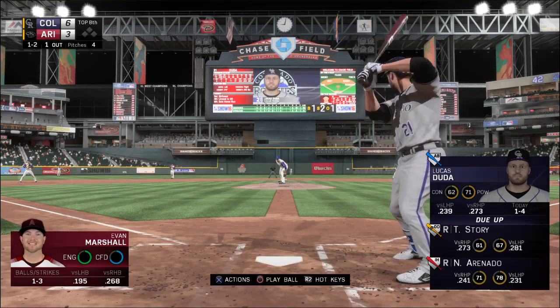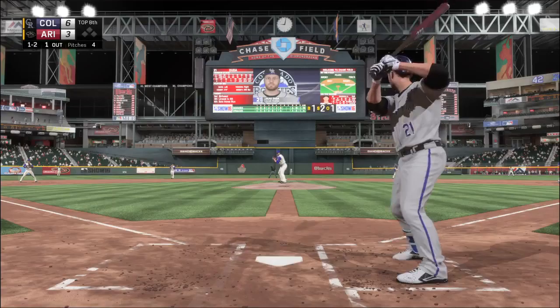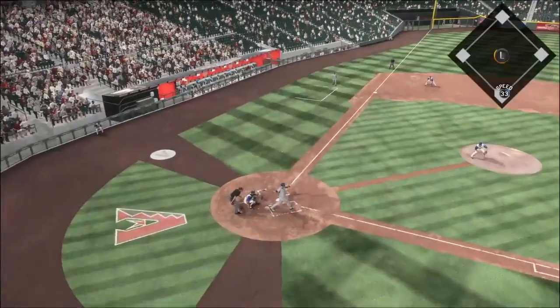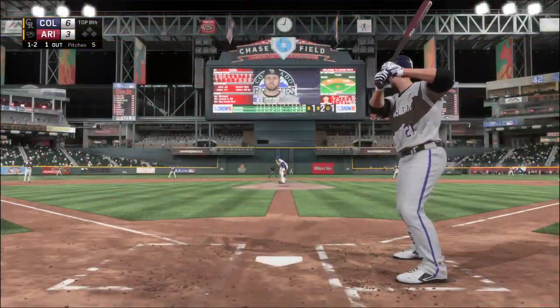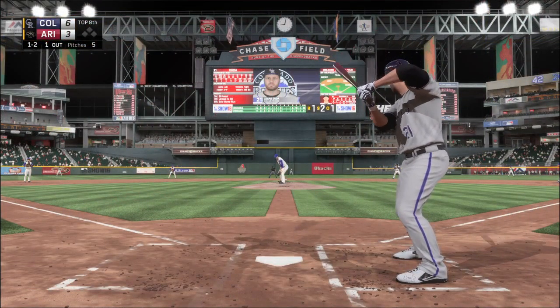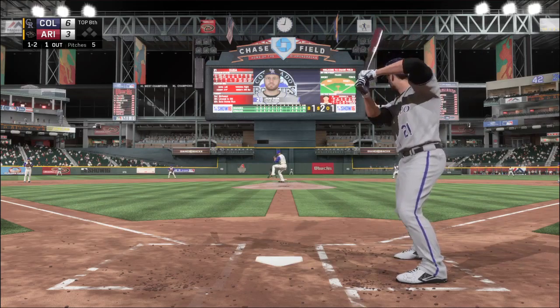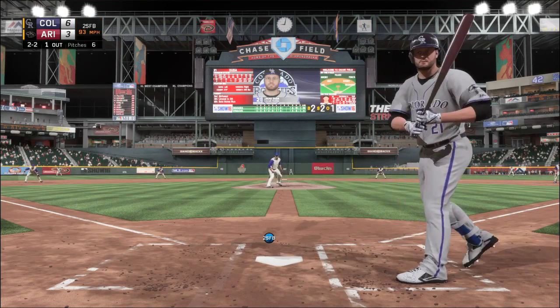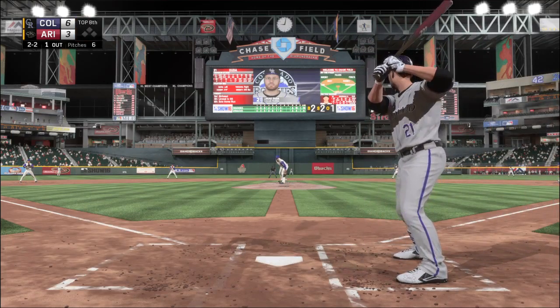Smart for most guys, but you got to know your scouting report because this is a guy that can cover the outside part of the plate. Still 1-2 as he fouls it away. Now a fastball, but that's easy to lay off, and it's back to even at 2-2.